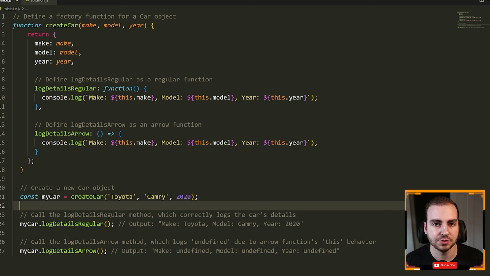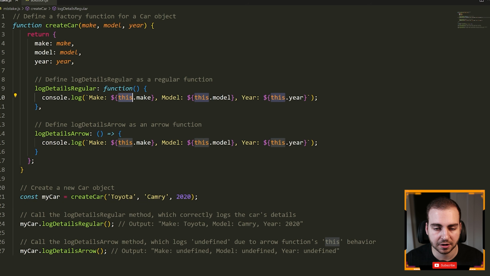A lot of people just use them synonymously, and they think that an arrow function works the exact same as a regular function. Now, in a lot of scenarios, it does, but if you start using this keyword, so the one that's in orange here, it works differently. So if we have a look at this example, we have a function. This is kind of a factory for a car object here.